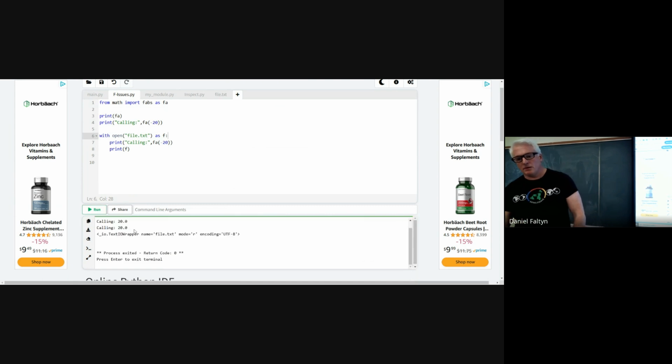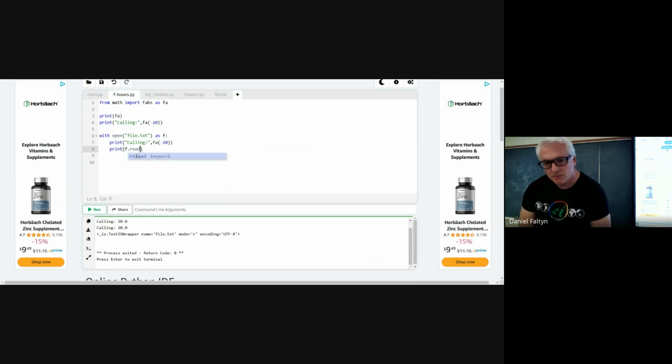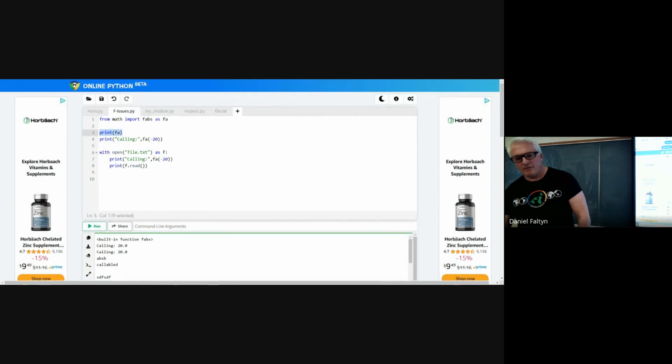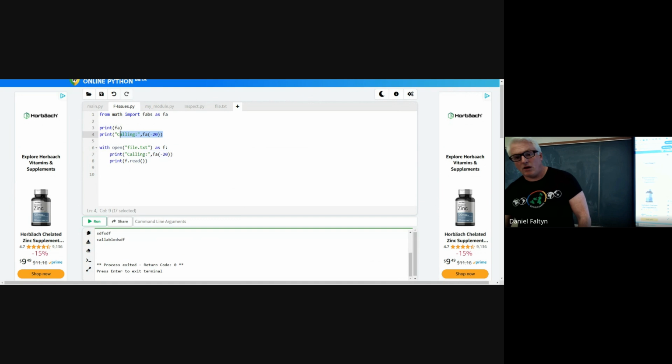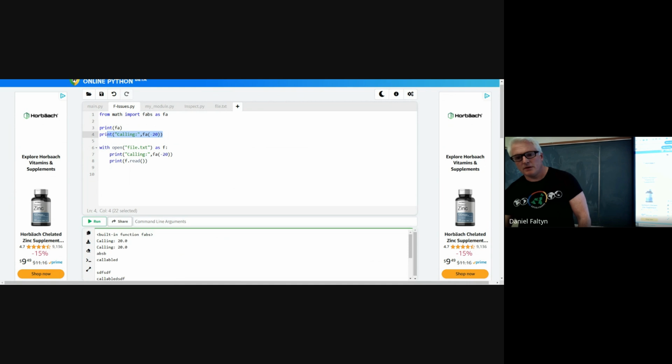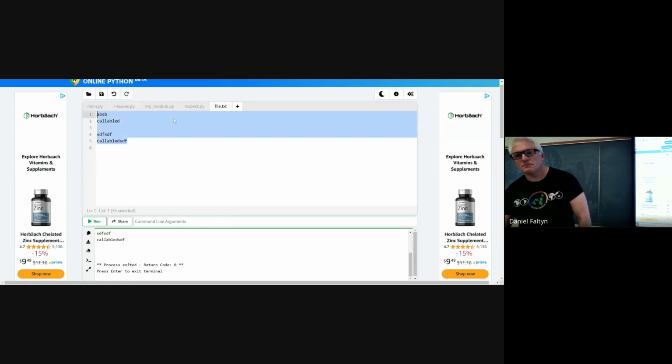So now here, you know, I should get something that's more reasonable. So print F, that's a function. Calling that function gave me something reasonable, 20. Oh, look, I called it a second time. It's still fabs. And then now here I'm using F as a file. And I don't know, I guess this is the garbage that I pasted in that file.